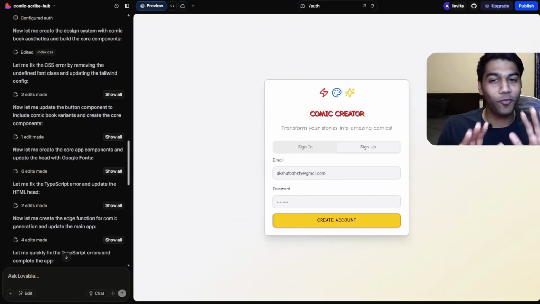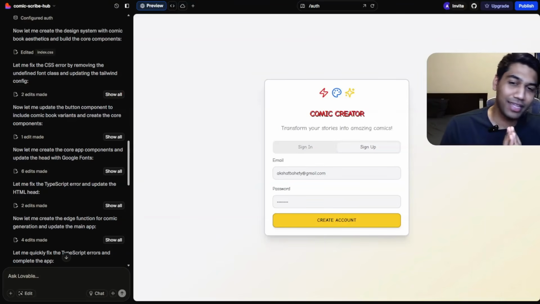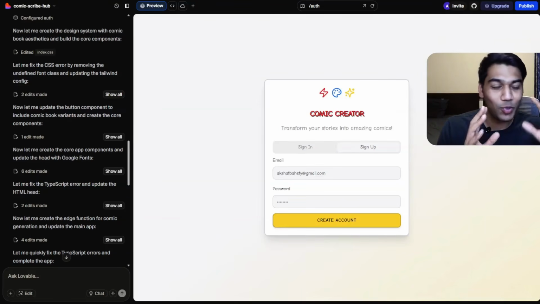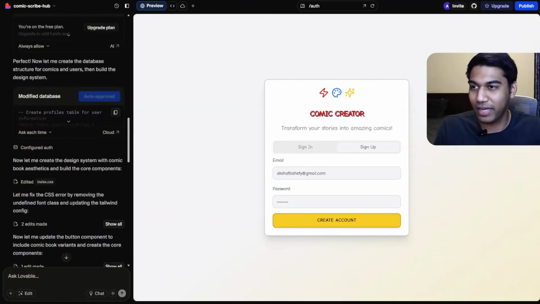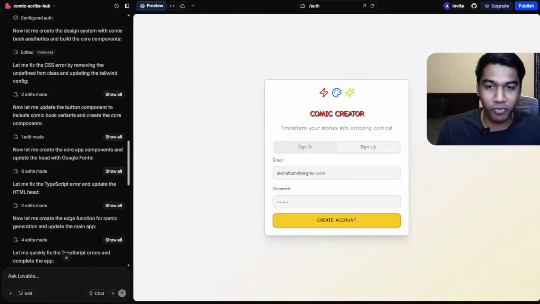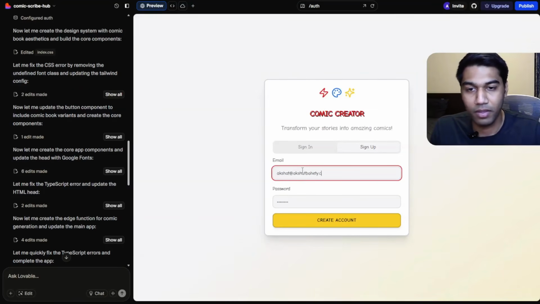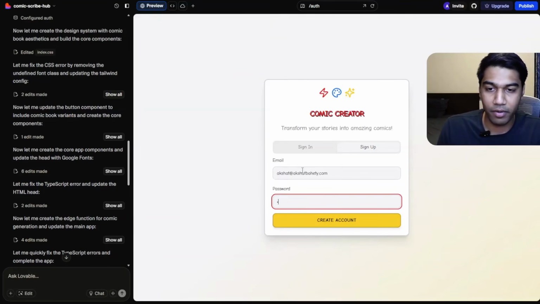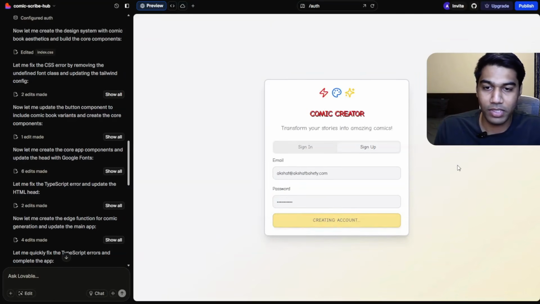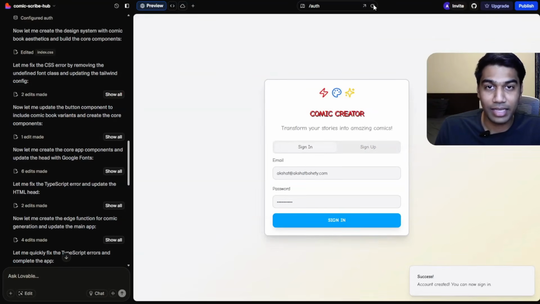Perfect. So we've got a very bad UI, and I think, well, not very bad. It's just too comic based. But that's fine, I did not give it enough prompts. So before I walk into that, I just want to test it out. I've not even created a single account. So let's see what happens if I try to sign up, and then I'm going to enter a password. I don't think it has any password validation. Account created. Okay, let's see what happens.